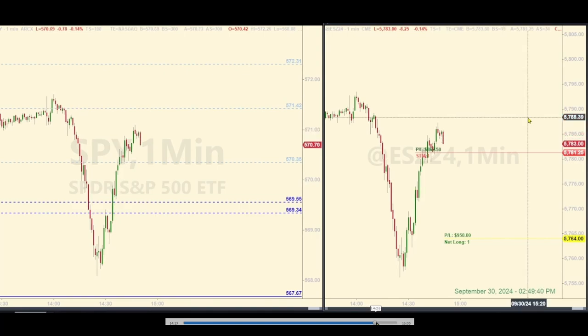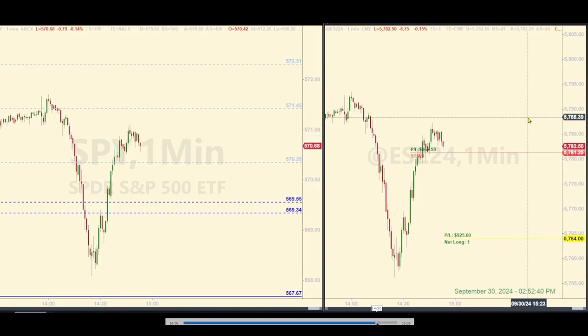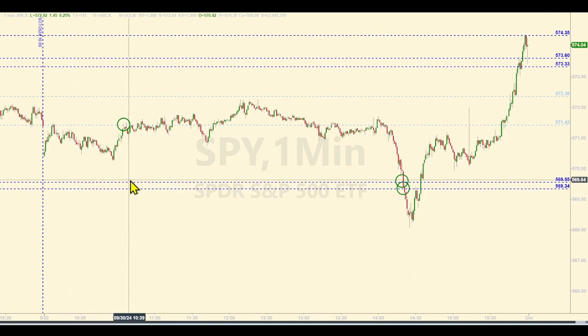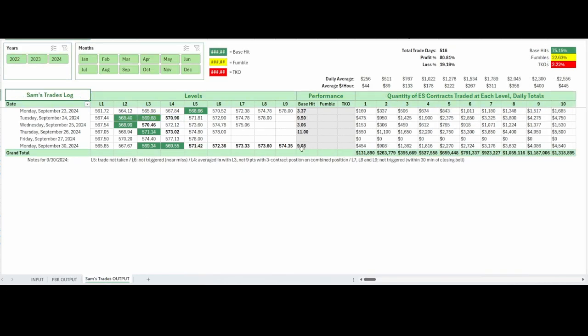That was about as high as I got — another $862.50 — so it put me over $1,300. That was it, filled that, and I stopped recording before 3:30. So I didn't see them jump up until a little while ago when I was back at my computer. Back to the full day on the one-minute chart: of the seven levels that were hit today, here's how you would have traded them per the rules — three trades that would have worked. Short trade here was your first base hit. This was something you would have ignored because of a near miss, and a long trade with the combined position — then you ignore these levels on the way back up. The tracking log explains how all these levels were traded; $1,362.50 before commissions.